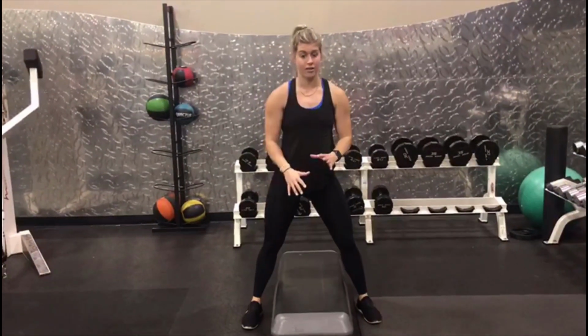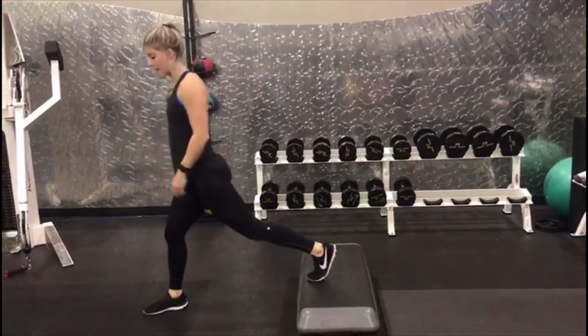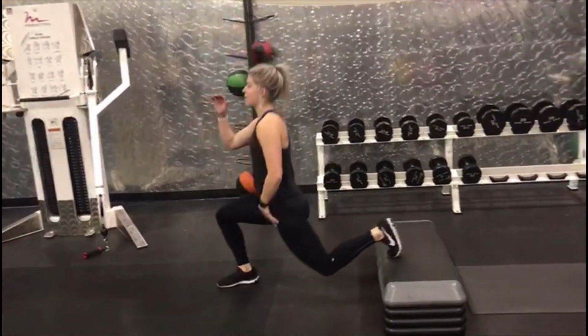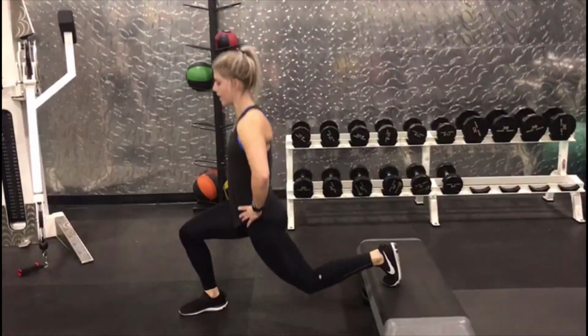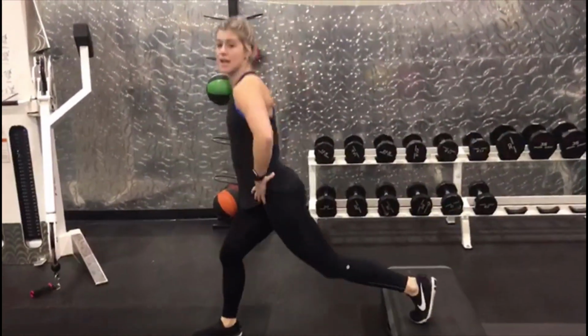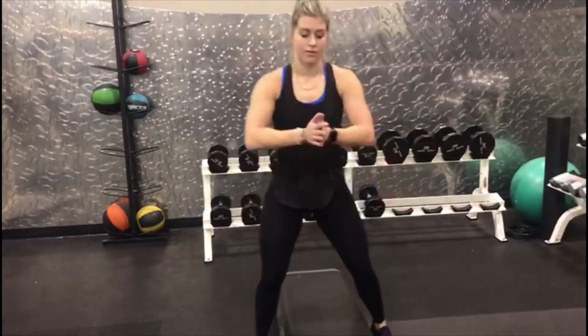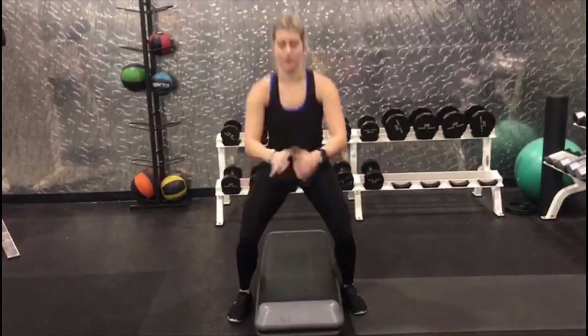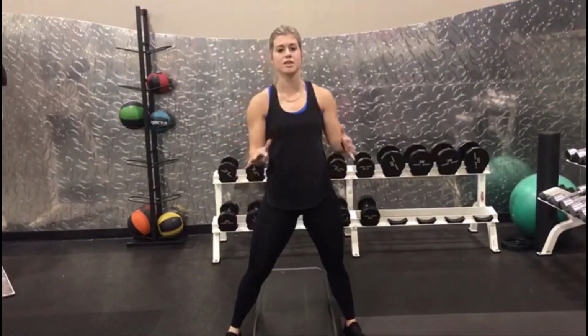If you're not going to be doing either of those today, you can also take the riser, put your foot on it, walk all the way up so the knee does not go to the toe. You're going to sit low, still working the lower part of the body. So either way, you have that, or you can step, or hey, taking it all the way out, go ahead and squat as low as you can. Step up, hit a squat up here, take it down low, and squat. So you have a bunch of different options, a bunch of different modifications.